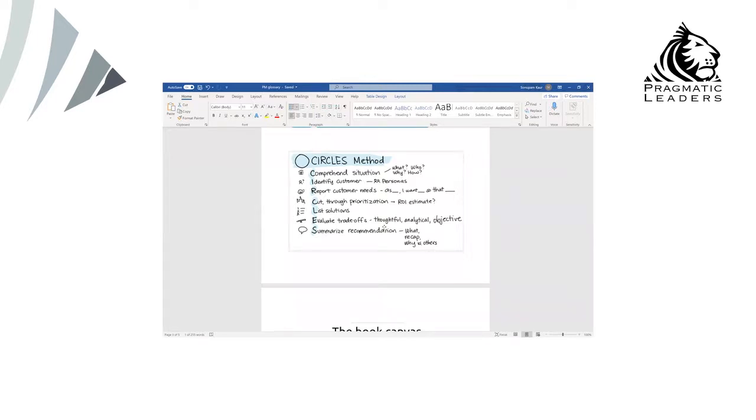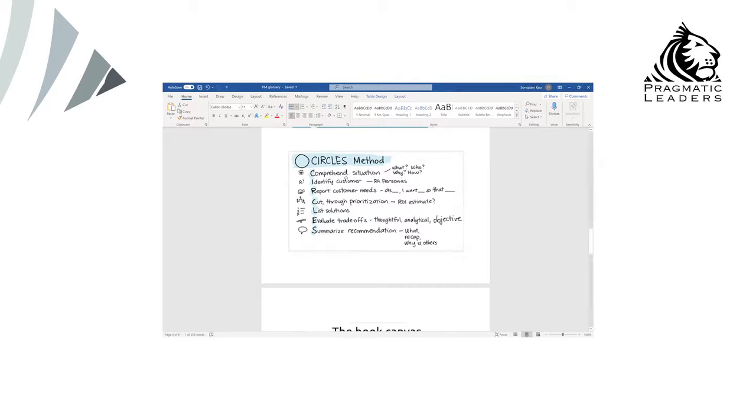So the CIRCLES method is also important, and typically in some of your interview questions, it may become important, right? So for example, let's say you're given: how would you improve WhatsApp? Or let's say you're told that you are the PM for LinkedIn and you have been tasked to launch the live feature, or any such very high-level problem statement which you may be given. The CIRCLES method can help provide a framework to answer these questions, especially during the 40-50 minute interview, so that you touch upon the key areas the interviewer may be expecting, and you have a framework: first I'm going to do this, then I'm going to do that, right?